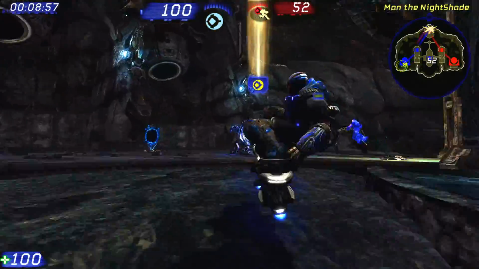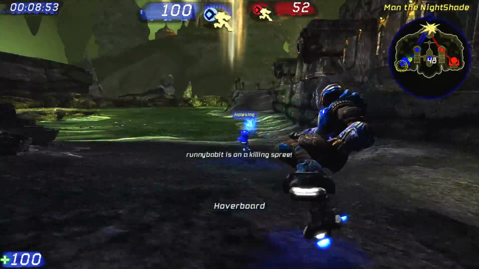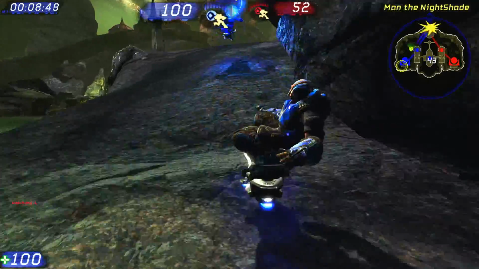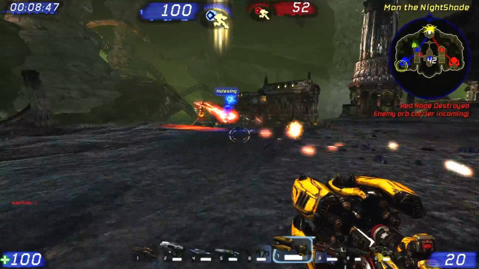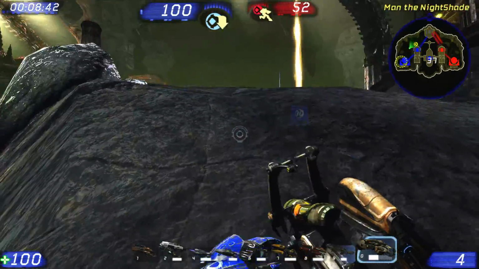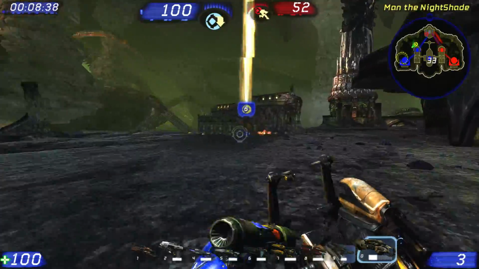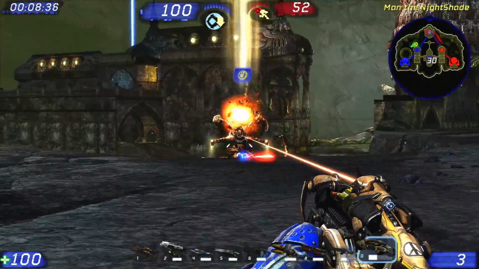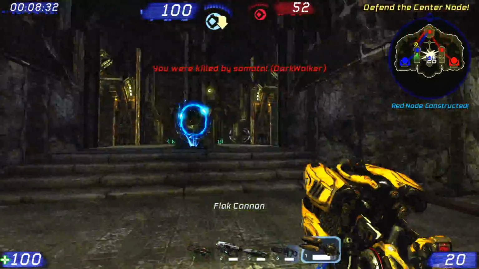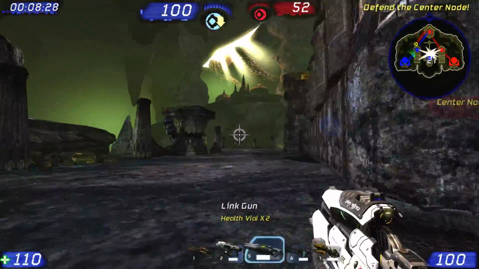Sometimes you end up running back and forth, trying to decide what to do, and decide to go get the orb. And Holsing grabbed the orb a lot. In this case, I kind of ran into the enemy Darkwalker, and I'm gonna be kind of stupid with this Darkwalker. Defend the center. Not a good idea to charge the Darkwalker with a link gun, but that's exactly what I'm getting ready to do.